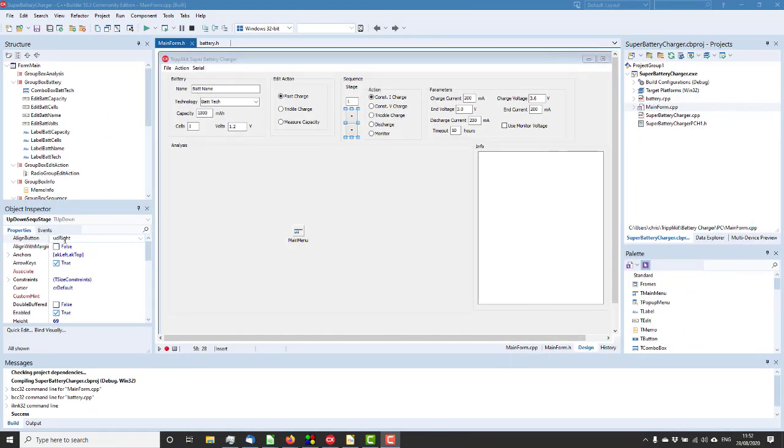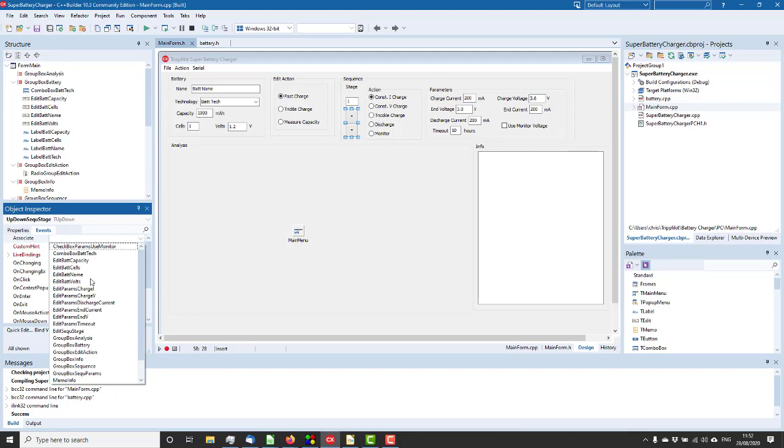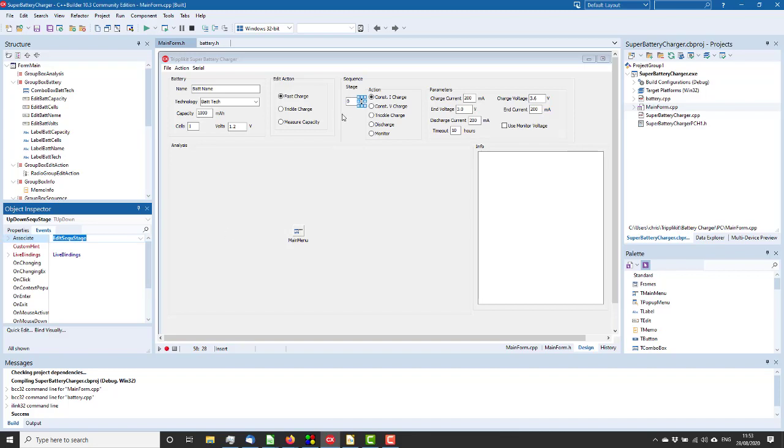Okay, here's a clever little feature. This is our up down button for setting our sequence stage, and if we look in the events, it's got an associate, and we can associate that with edit sequence stage, if I can find it. So now when we operate the buttons, it automatically puts the result in that edit. The only disadvantage is you can't put buttons where you want. It puts them automatically against the editor, but never mind.